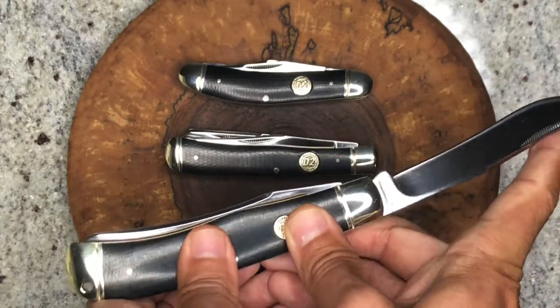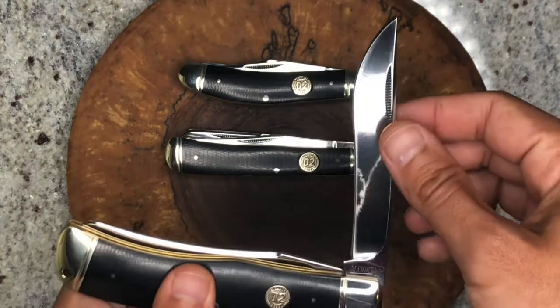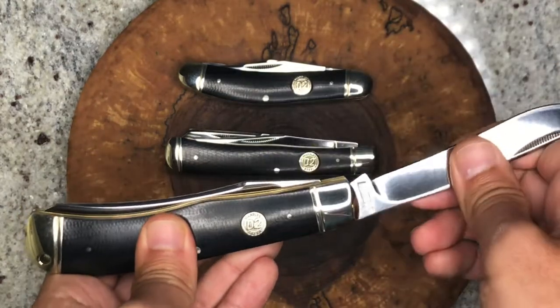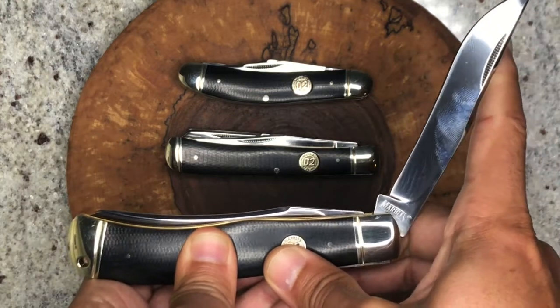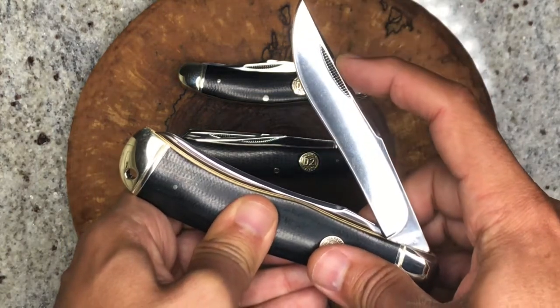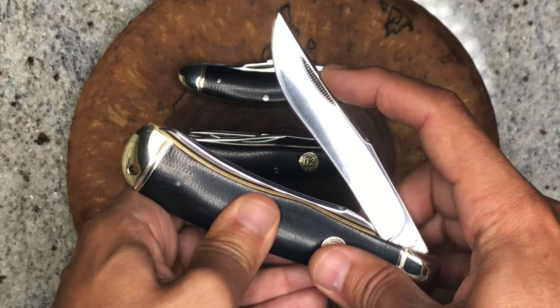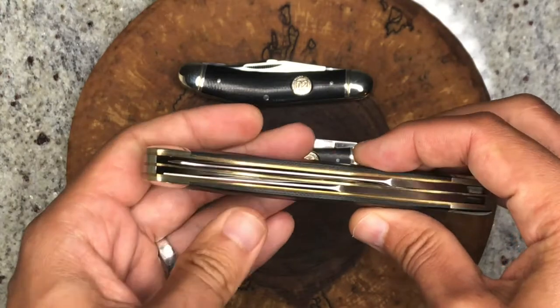Again, half stop. Not as snappy as the smaller ones. I think you'll lose a bit of snappiness with the size, but it does still snap in. You can see that. And even with the rubbing, it'll still get itself nicely nested into the handle. Yeah, it goes right in there.